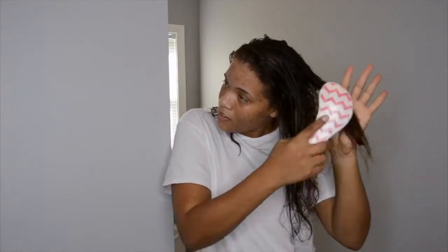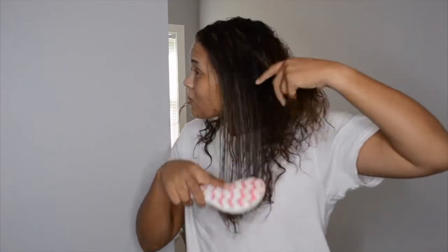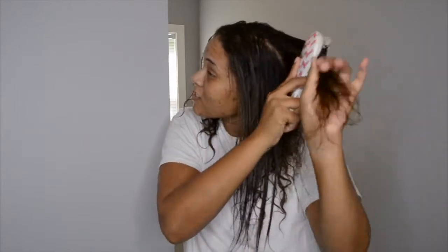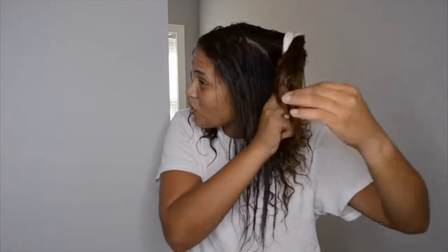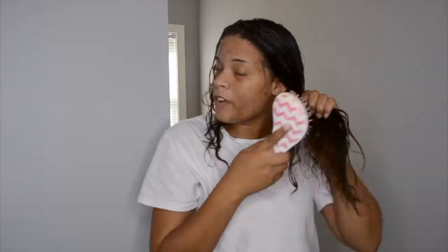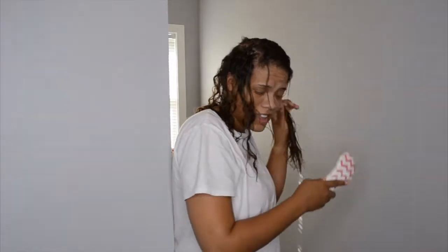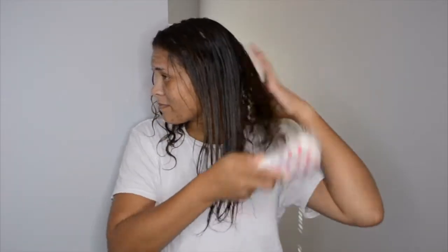But you don't put conditioner in your hair before you do a protein treatment. I tried to detangle it somewhat under the water, but that didn't really help, as you can see. And I normally have a wide tooth comb. Oh, I'm just not ready for this video today. But I gotta do this to my head, because I gotta straighten my hair today.